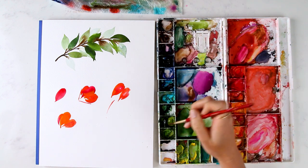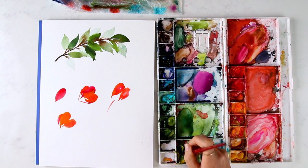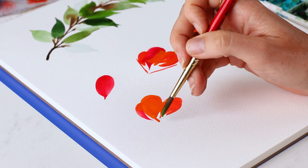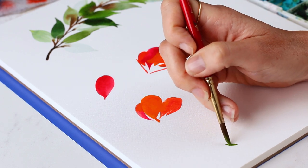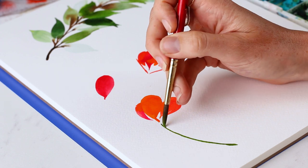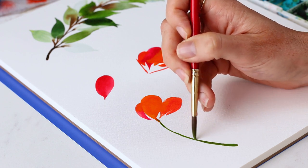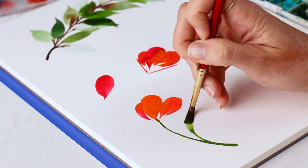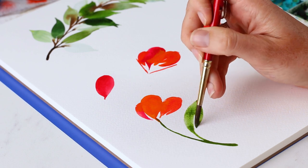From here, I'm just going to add a stem — maybe some yellow-green with sap green and lemon yellow deep. Whatever direction this V is pointing, that's where my stem is going to be. I'm going to use little to no pressure on a vertical hold with my brush. You can connect it or not connect it. And then we can add some leaves using compound strokes that I showed you in the previous video or chapter.